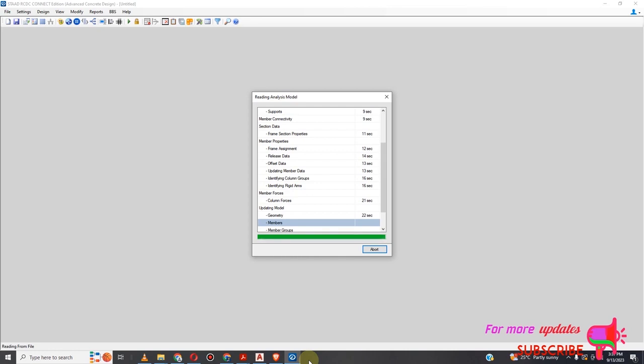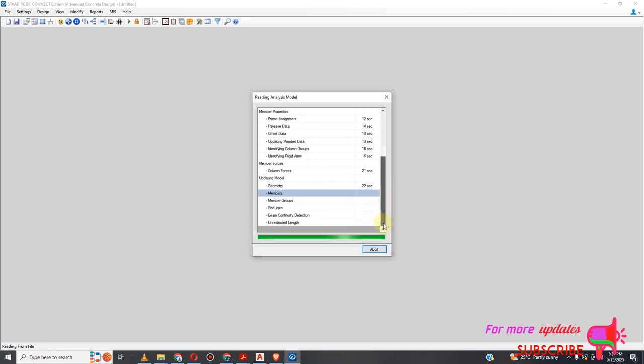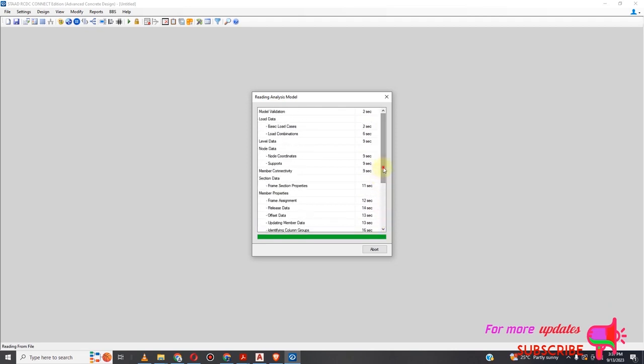Okay, let us check. It usually takes its time. So you can see it's all about these softwares. Sometimes as an engineer, you need to learn patience, you are taught patience in many fields, in many areas. It's no big deal, just a small issue.